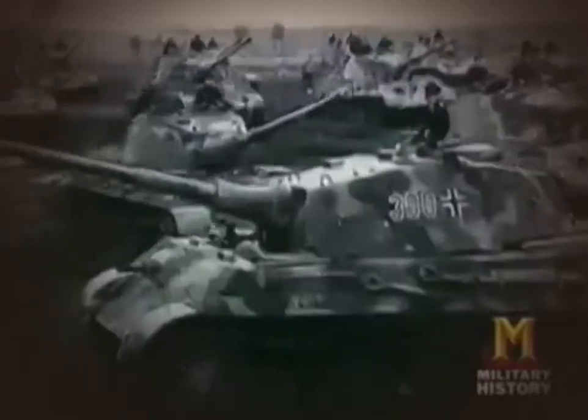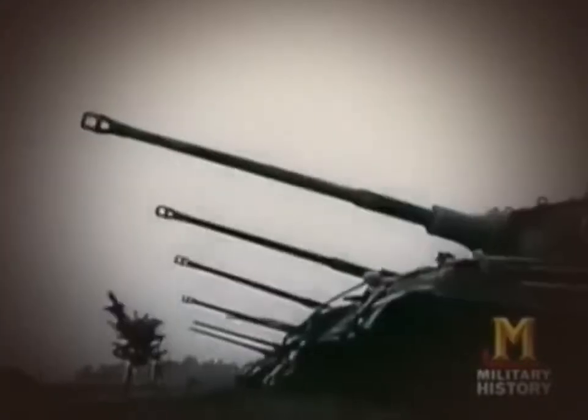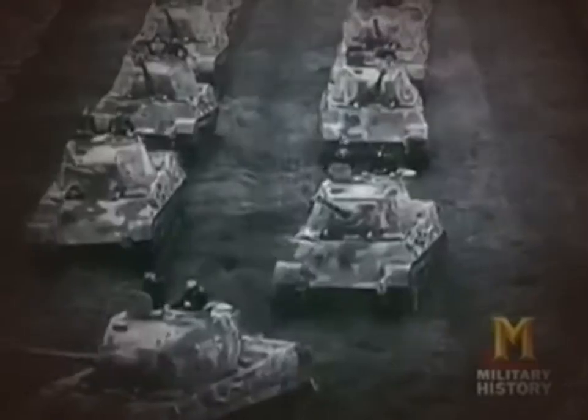As the war progresses, the British rely heavily on the American-built Sherman M4. It goes on to become the universal tank of the Allies. On the Russian front, the Soviets use their T-34s to spearhead the advance from Kursk to Berlin. The Nazis try to fight back with the Tiger and King Tiger. Although fearsome fighting machines, these were heavy and difficult to repair.